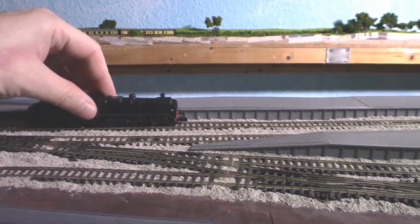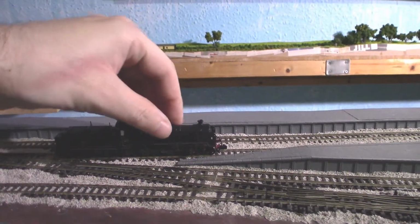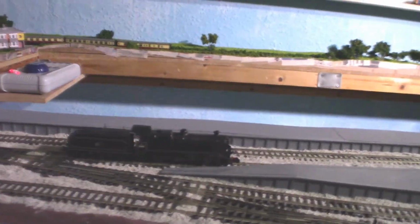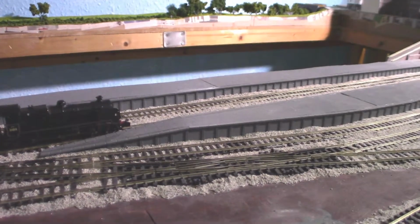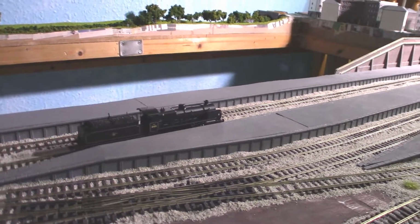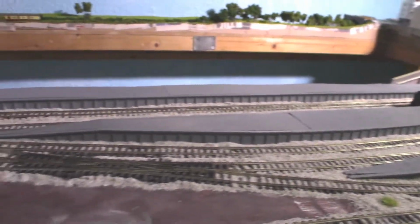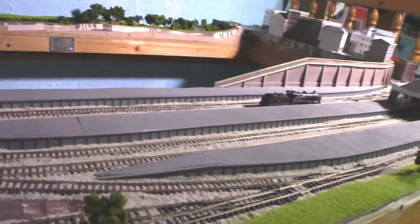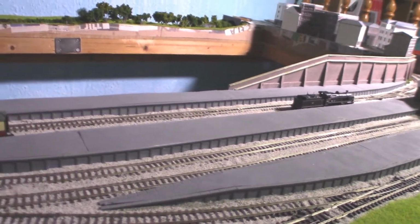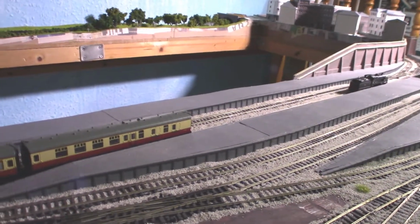So let me just carefully pop it on the other track, without short-circuiting anything, because DCC is a bit iffy like that sometimes. Just make sure it runs fine, and also give it a bit more space to couple up. Right. Move this to a bit of a straight so you can see better. And let's get the N Class to couple up on its own.